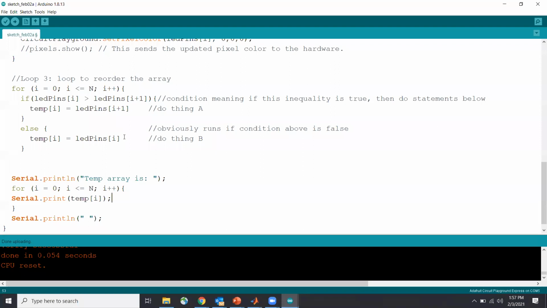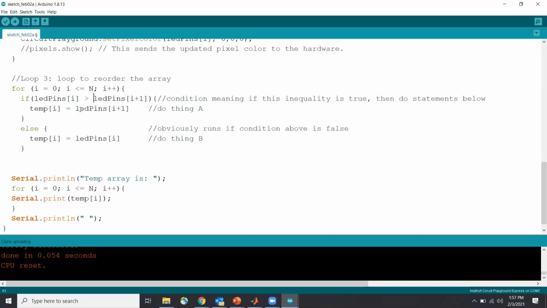I just wanted you guys to see, there were a lot of flowcharts that actually were saying to do this, where you just reassign this value. I want you to see what those flowcharts look like. This is the flowchart that says, if this one is greater than, then do this.